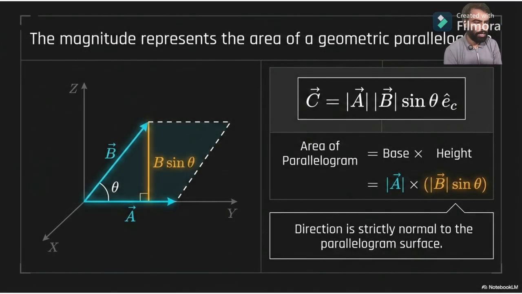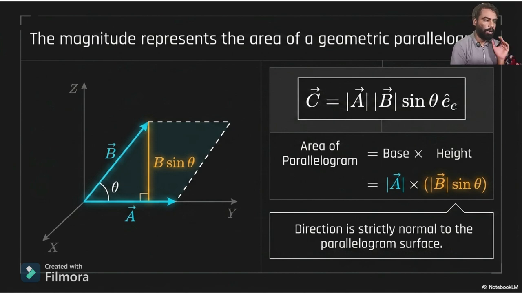The first thing is the definition. How do we define the cross product? As we defined the dot product, a dot b is equal to mod of a, mod of b, and cos theta, where theta is the angle between the two vectors a and b. But for the cross product, it is sine theta. And as we have seen, the dot product does not have any direction, so the result of the dot product is always a scalar. But the result of a cross product is not a scalar. It is actually a vector, so it must have a direction.